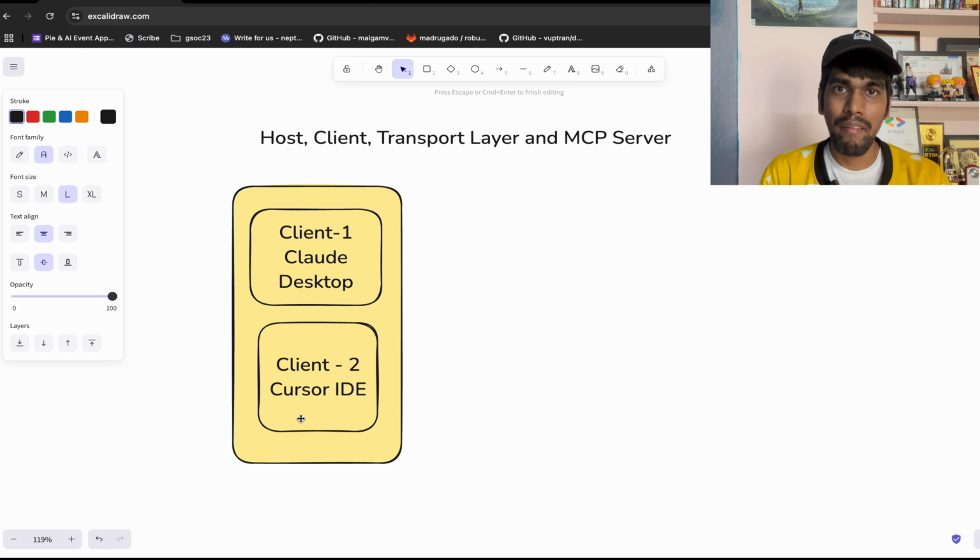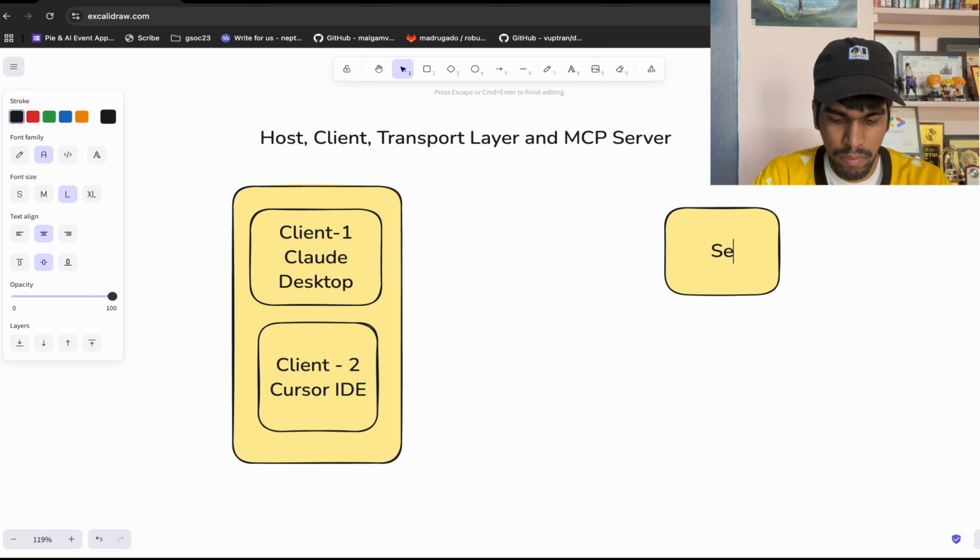So this is where you have your MCP client setup. And now let's understand what is the purpose of MCP client. So the only purpose of MCP client is to interact with the external data, get the information from the data, and then deliver it to the user, right? Now, where is this getting the context from? The user is interacting with the MCP client, but where is this client interacting with? So this is where you have a server.